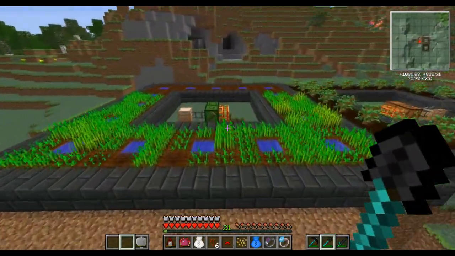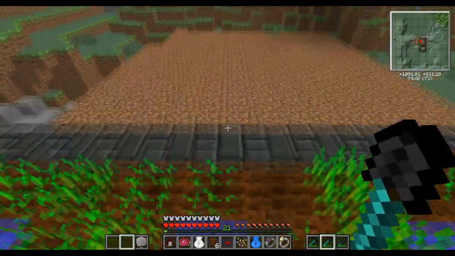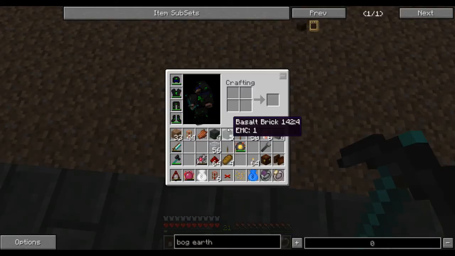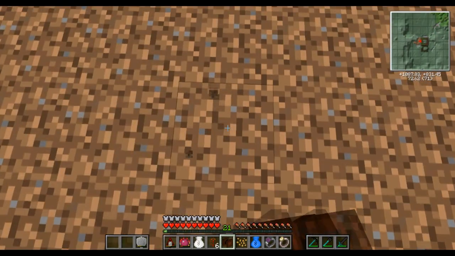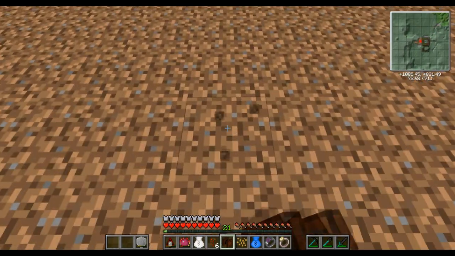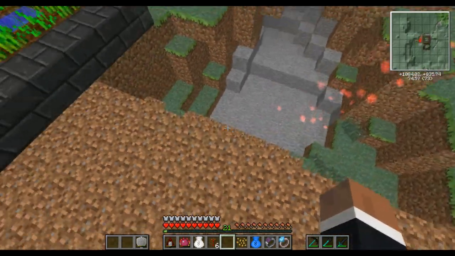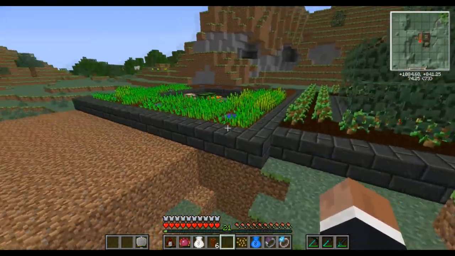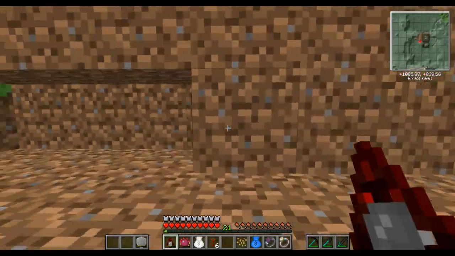Now, let's find the midpoint of this one. So we're gonna need to go 7 out from this one here. And then we're gonna place down the peat bog. So that's 1, 2, 3, 4, 5, 6, 7, and the peat bog. Awesome. I'm gonna have to clear out and actually, I can do that here.